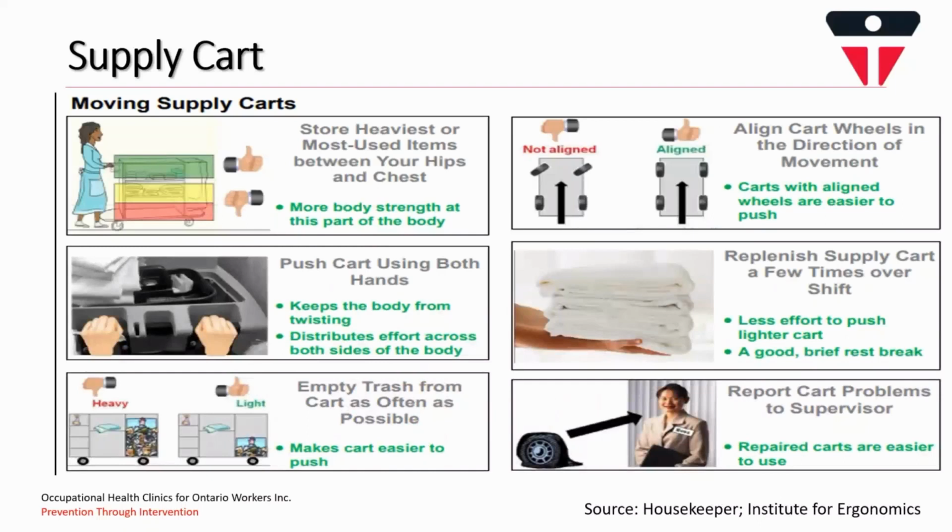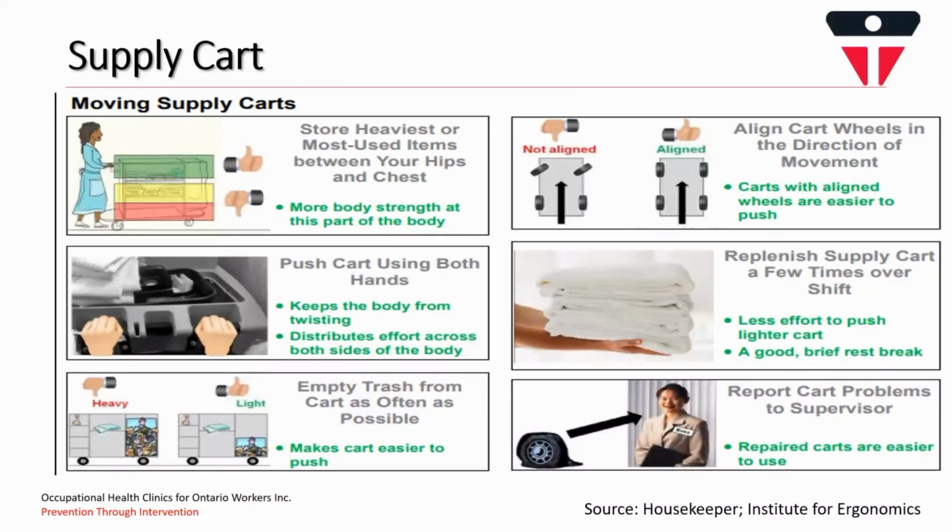So here is a diagram showing that organization. You have the green, yellow and red zones that the cart shows in the top diagram. This is showing that you want your heaviest items to be in that red zone, especially if they're not used a lot. If they're rarely used, you can put them there. But if it's a heavy item that you go to a lot, then you're going to put it in that green zone. So it's just about organizing the items on your cart according to use.